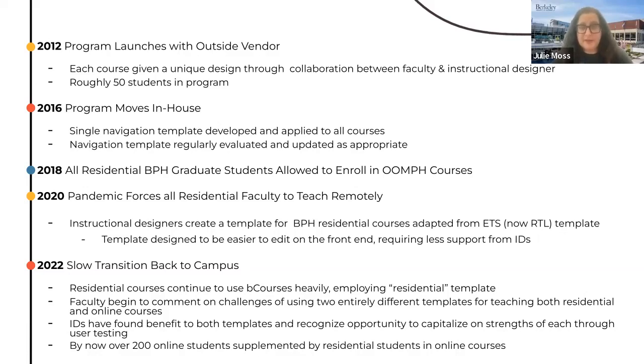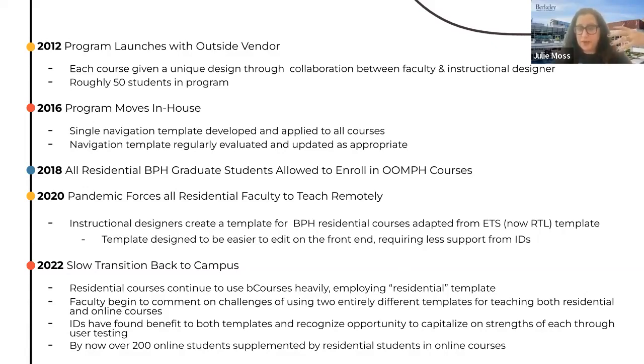At this point, what had been independent navigation templates for every single course, designed independently between that instructional designer and that faculty team, we now had built a single navigation template that was consistent across all of our courses. Now, we employed adult learning theory and principles of universal design in developing this navigation template, but what we did not do is consult with students in the development of this navigation template.